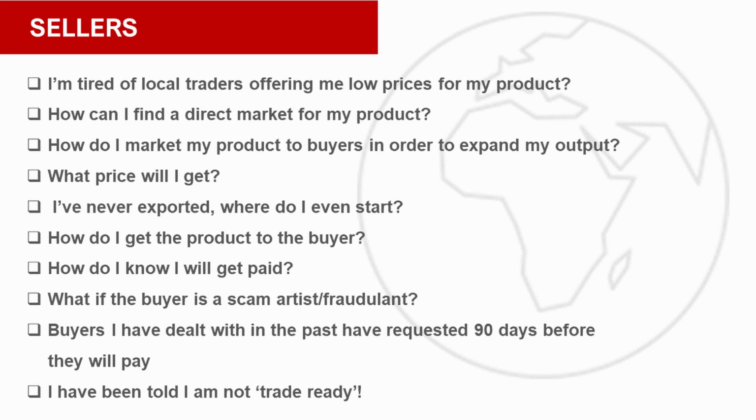I'm tired of local traders offering me low prices for my goods. How can I find a direct market if the only market that I know are local individuals acquiring my product and then selling it at large margins? How do I create bigger markets to increase my production? I've never exported. I mean, exporting scares a lot of people. I've never exported. Where do I even start? How do I even start the process on that side?